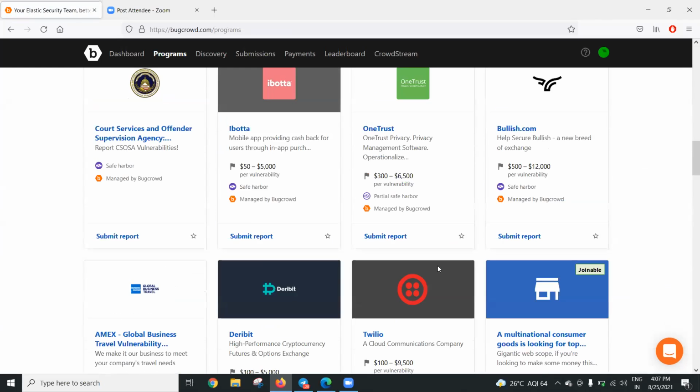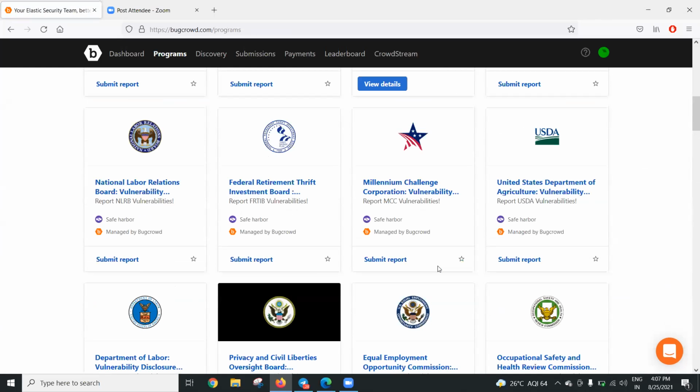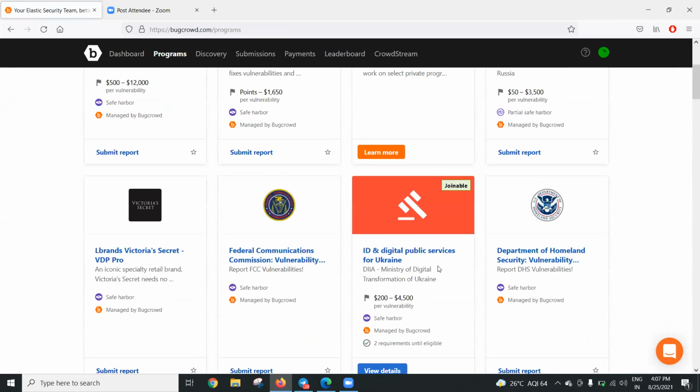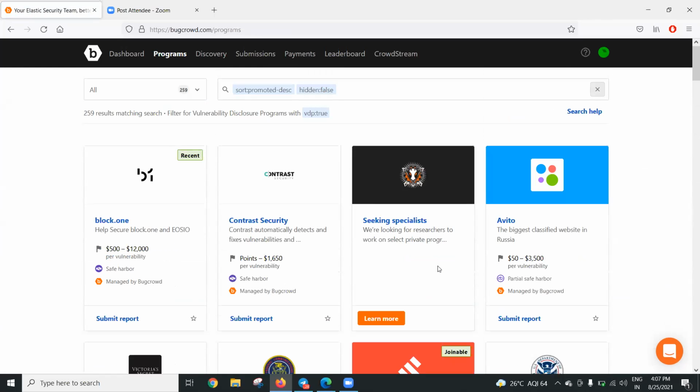I can happily say that our students at Bharatiya University have already enrolled in Bugcrowd and HackerOne. A few members from Bharatiya University have already found some bugs and reported them to HackerOne and Bugcrowd.